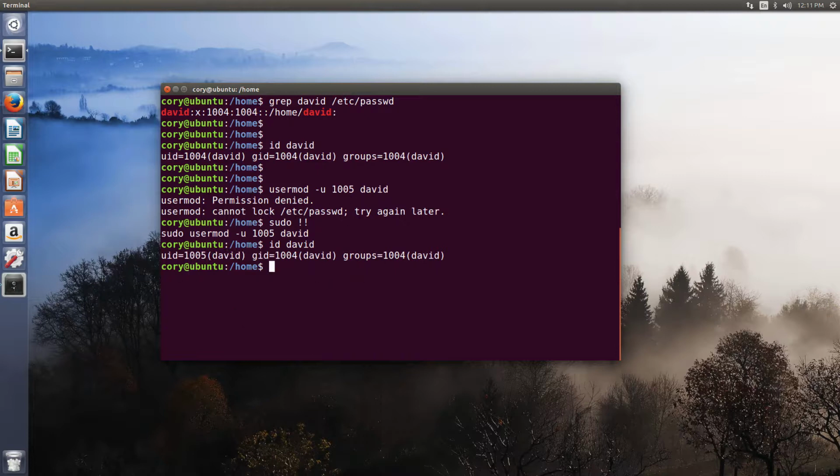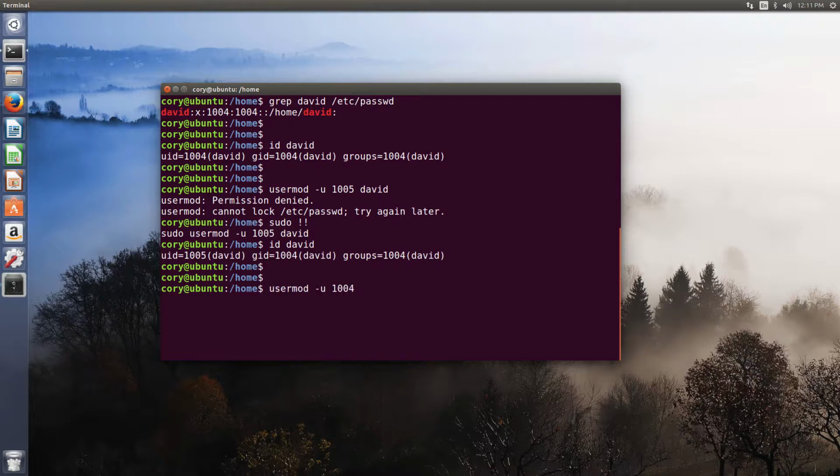Now additionally, one more example here of a user modification, and this one's good if you ever want to add somebody to be an administrator later on. So right now we see that David is not in the sudo group, and we know that the sudo group is for all of our administrators. So let's modify David.